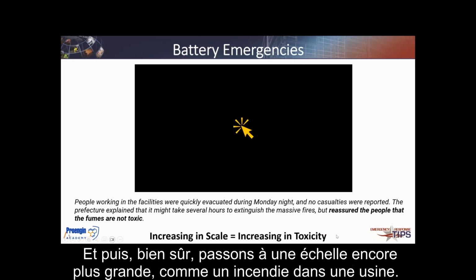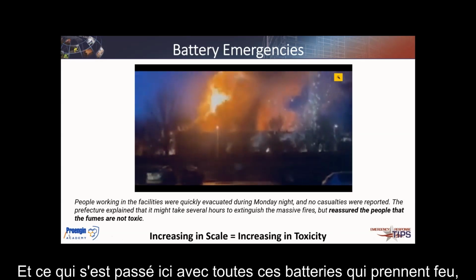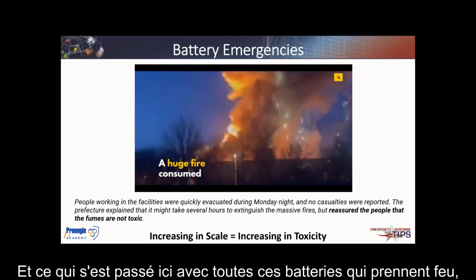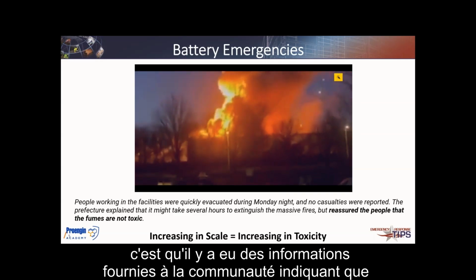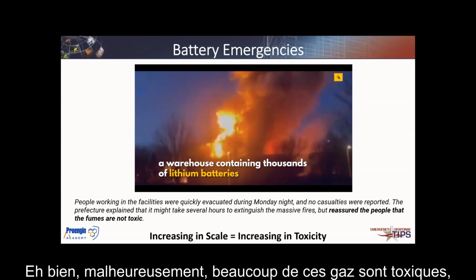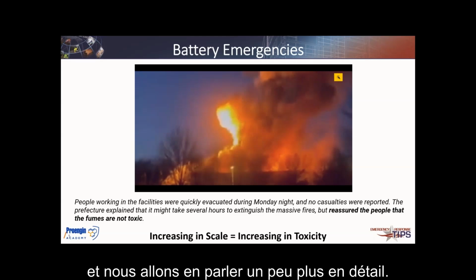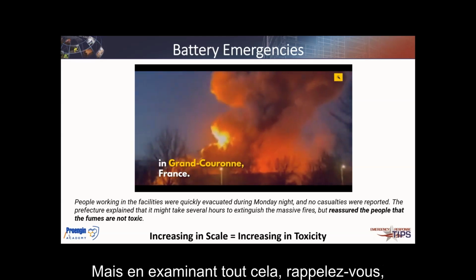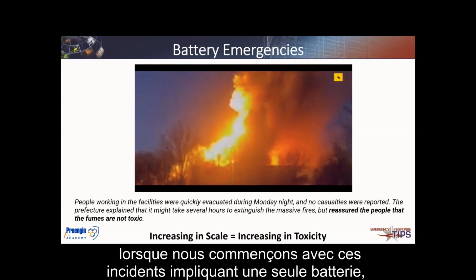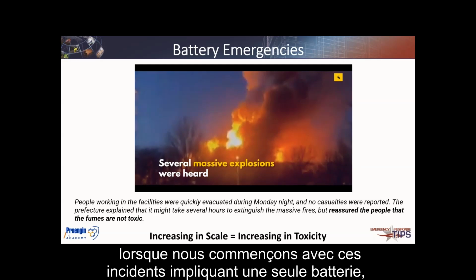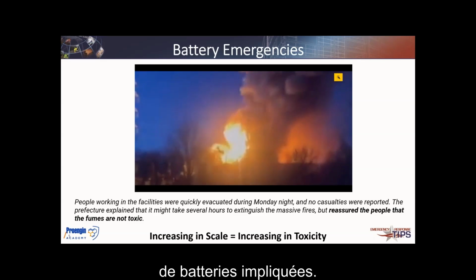And then, of course, let's go even bigger and let's go to a factory fire. And what happened here with all of these batteries going off is there was information provided out to the community that the fumes weren't toxic. Well, unfortunately, as a lot of these gases escape, they are toxic. And we're going to get into that a little bit more. But as we start looking at all of this, just remember, when we start out with these small one battery incidents, that's not as tragic as what happens as we get more and more of the batteries involved.